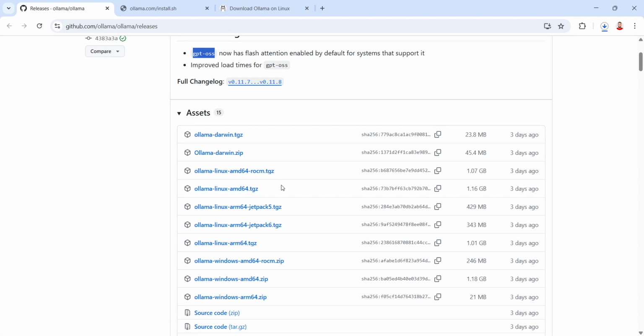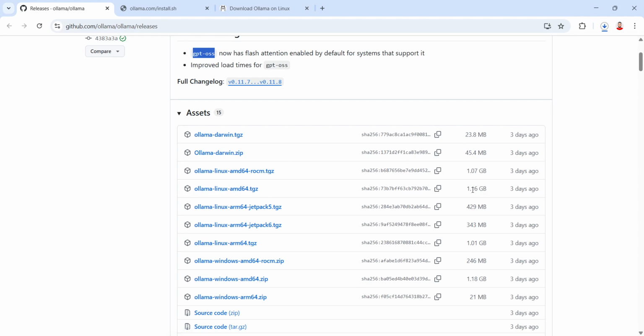So this is the first part, which is downloading this, right? I'm going to try and install this on my virtual machine, which is Linux.